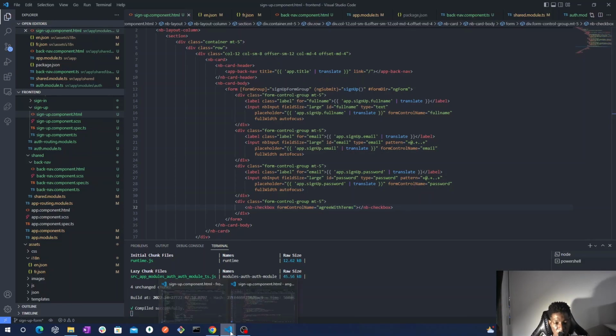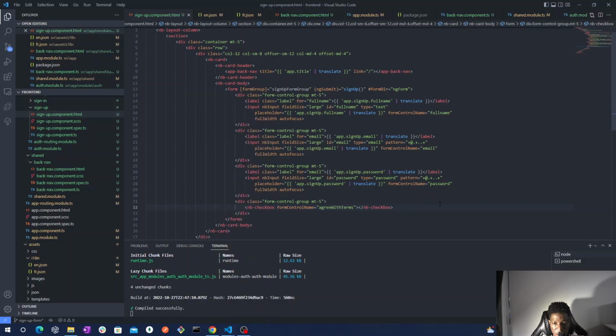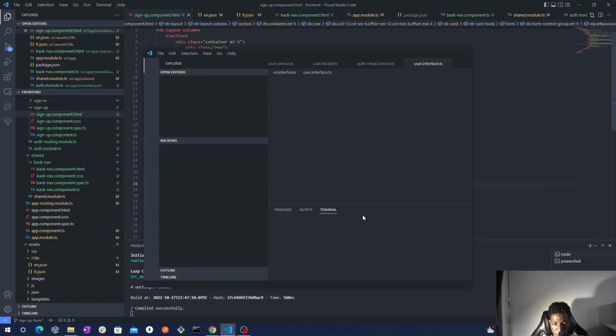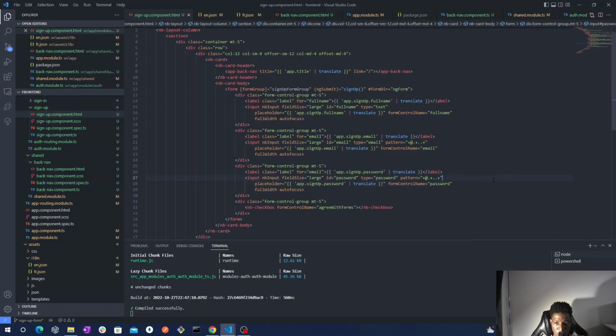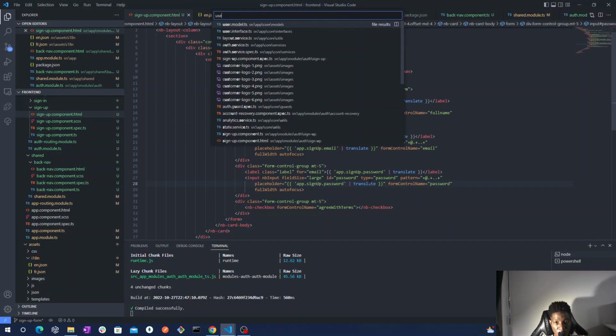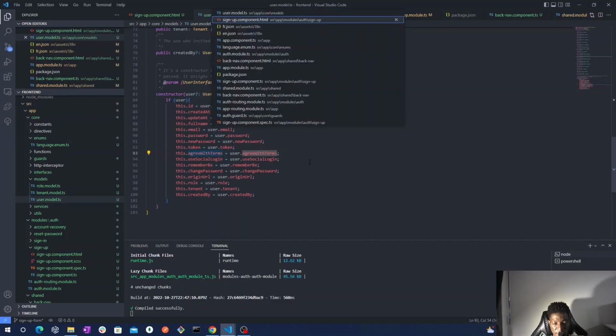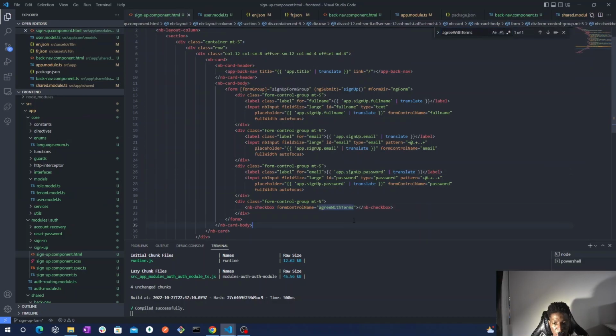I don't know if in the backend this is what we got actually, but let me check this. I can basically check this on the user model. So we have, yes, agree with term. So we have this, and what we have next.